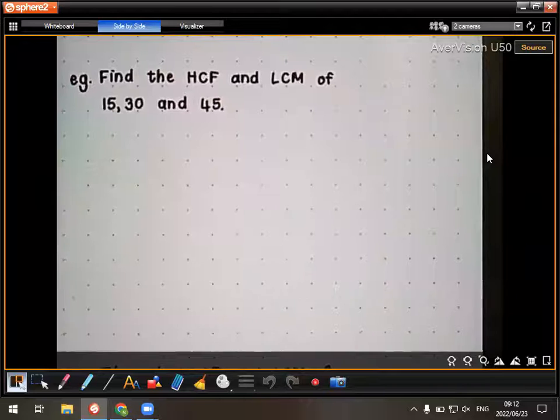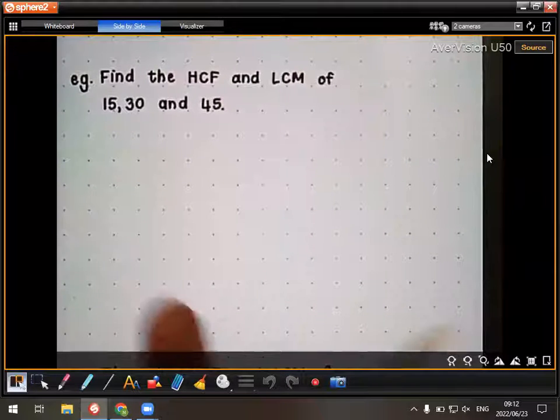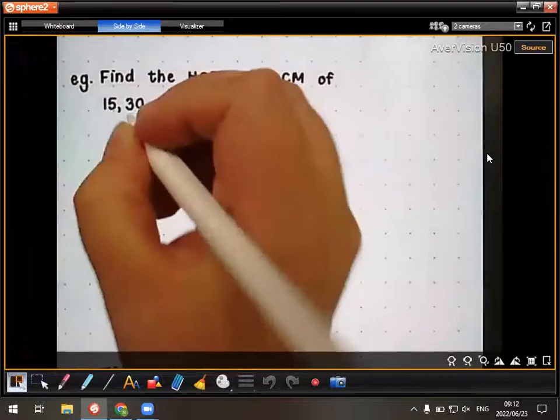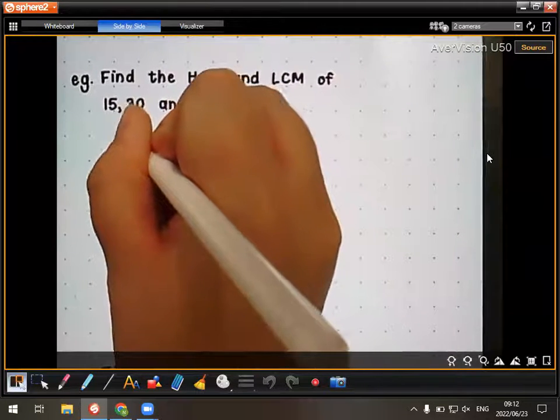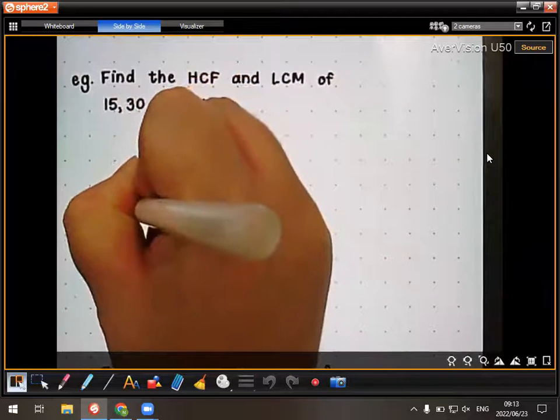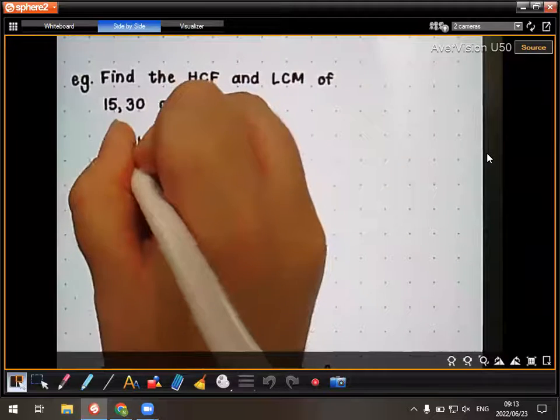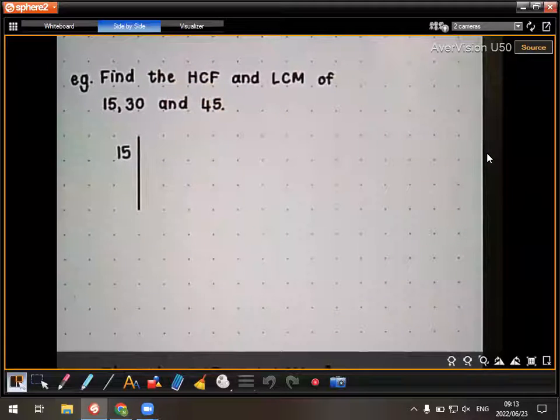Remember, guys, the first step is to do the factor ladder so that we can write each of these numbers, now there are 3 of them, right, as a product of their prime factors. So we're going to do the first one is going to be 15. Draw a line. It's a short line in this case. 15 is quite a small number, right? So we're not going to have to work too hard on this one.